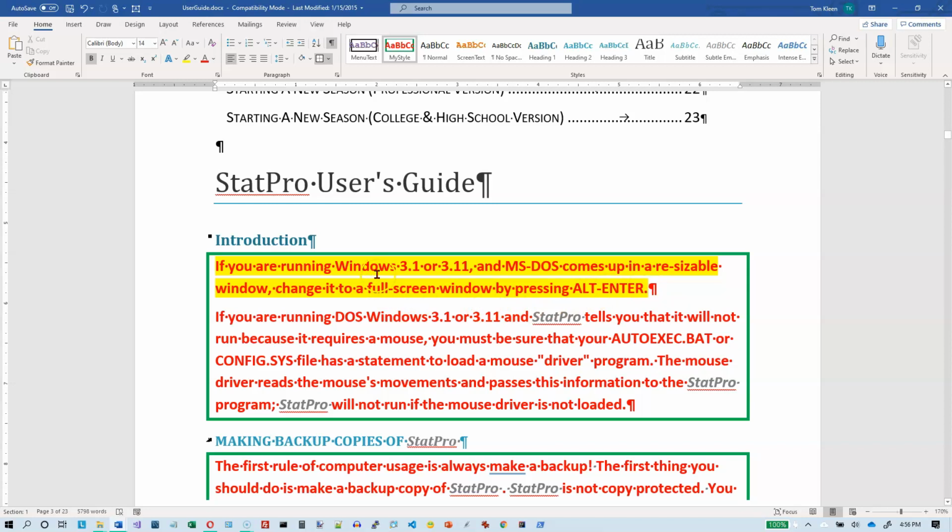And as a bonus, if you do decide that you want to change them, it's basically one command instead of going through and changing a whole bunch of different things. So styles aren't a big deal if you're doing a 1-page or 2-page or even a 5-page document. But if you're doing a long document, like a book or a thesis, you definitely want to use styles.